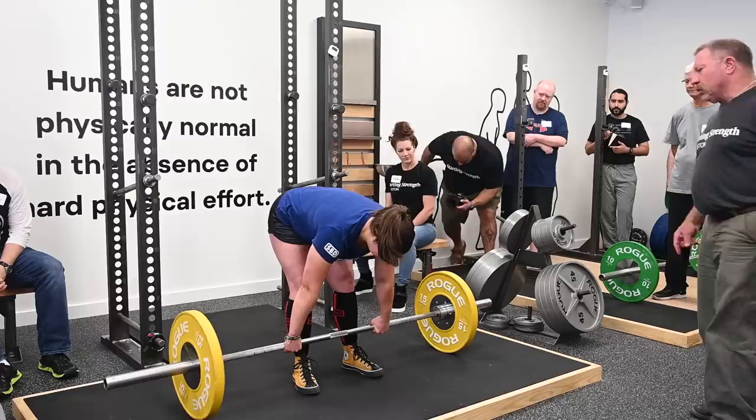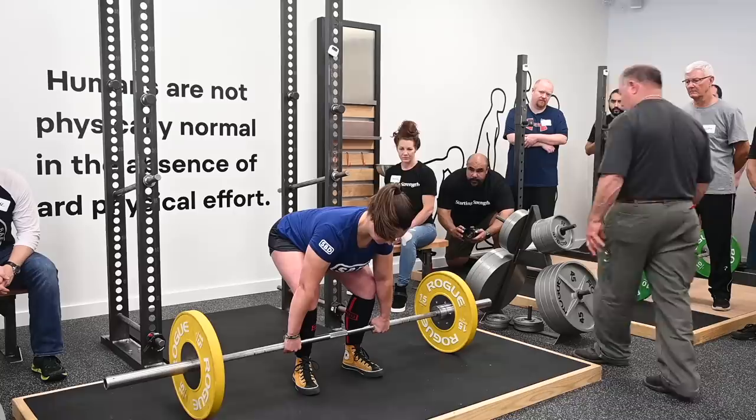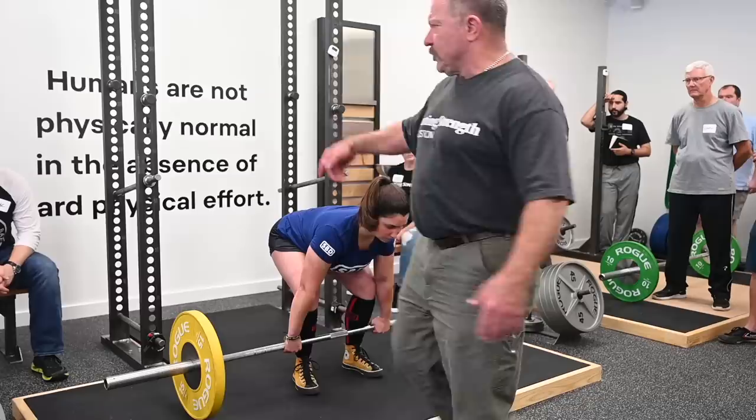Now, step three, knees forward till the shins touch. Stop right there, knees are out. Now, step four, squeeze the chest up, drop your belly down in between your knees, just like that. I want you to note that her elbows are covering the outside of her knees. All right? There'll be that overlap there, and if your elbows are in front of your knees, then you're in the wrong position.